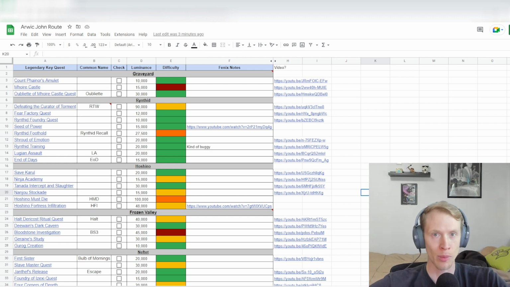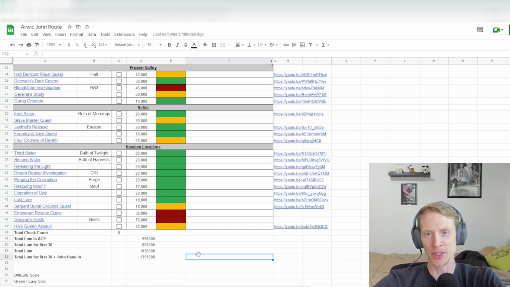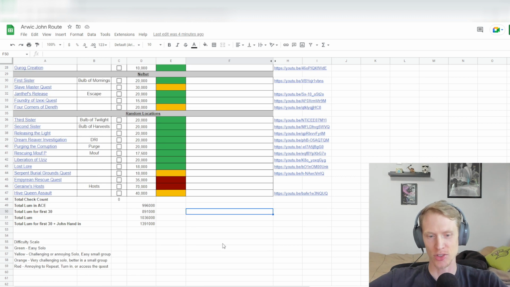And if there are 4 more, because there are 40 total quests, it's possible to do this quest every single day and get 500,000 luminance, 100 MMDs, and a 25 use key on top of all of the rewards for doing these quests. And you can see it adds up. Total for doing 30, assuming you do a certain 30, 891,000 plus the John hand in, 1.4 million luminance just from quest turn-ins. And these values don't even consider that you're wearing a 6% trinket.